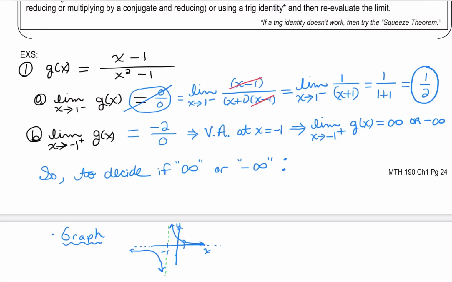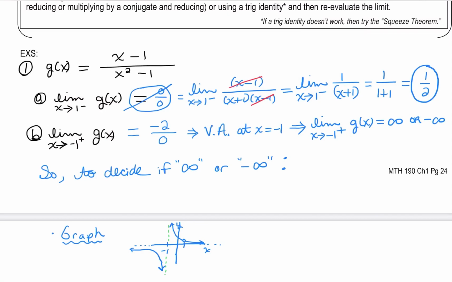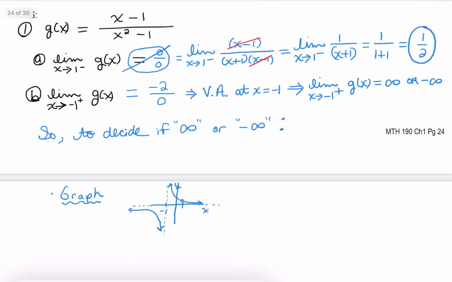So what am I looking at here? I'm looking at the limit as x is approaching -1 from the right. So I'm supposed to be traveling along my function, getting closer and closer to -1 coming from the right. So I can see that these values are going to positive infinity. They're getting bigger and bigger and bigger. So that would be one way to write your final answer, using that graphical argument.